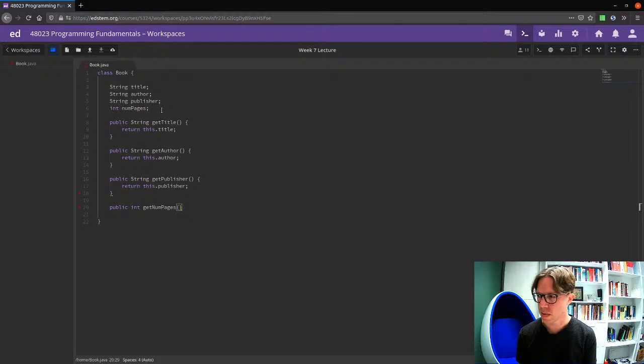Little side note there, did anyone watch what was happening? You may not see it if you're in the workspace, but if you're watching the video, I don't have a method called getNumPages, but the autocomplete, assuming it's keeping up with what you're typing, is actually clever enough to look at the properties you've got, the variables, and suggest method names. So I started typing getNumPages and it went, hey, I know what you're doing.